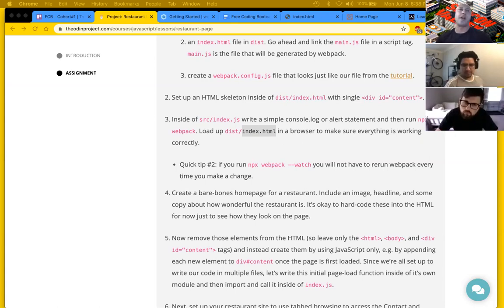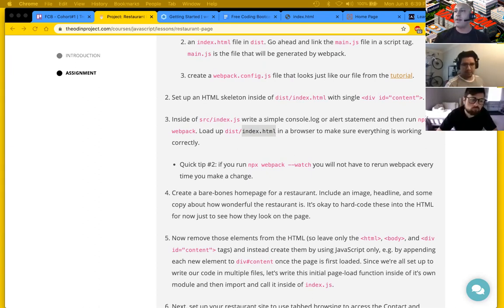I've seen a lot of students use the word controller, which is accurate. They're kind of controllers. In the real world, you'll see those components being called controllers, list controller and DOM controller. So go ahead and create two files inside of the source directory. Like I said, I called them list.js and dom.js.